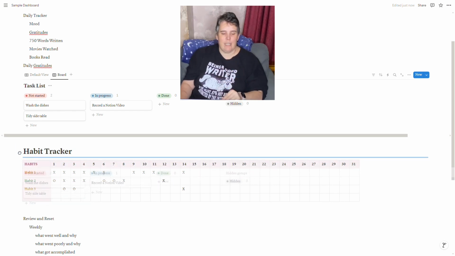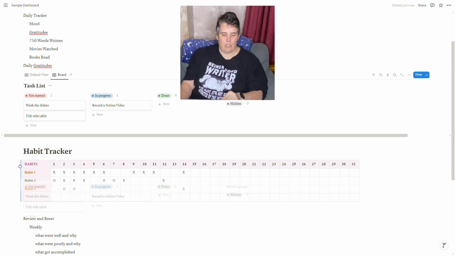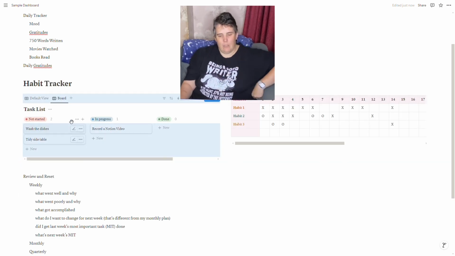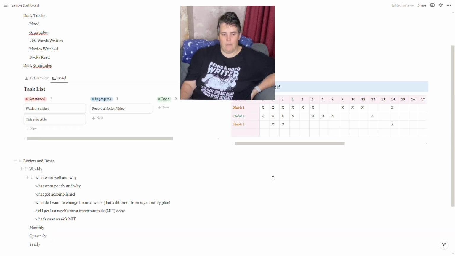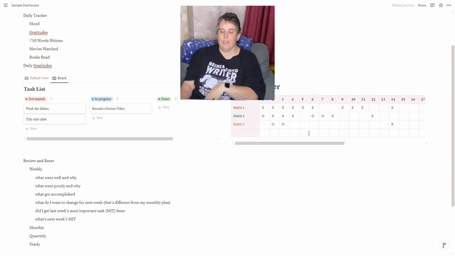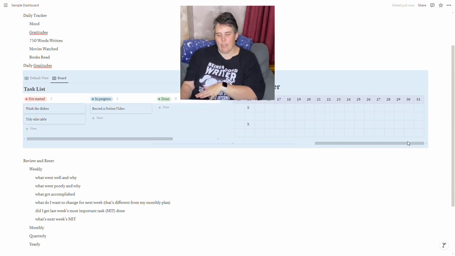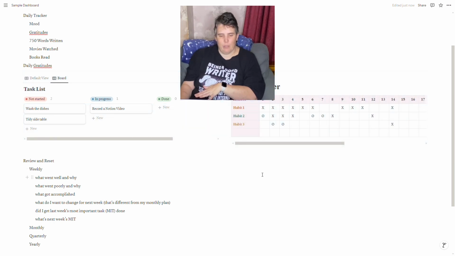You see that blue line? That's the line that says where your things are going to go. Let's just do this for right now. And now let's see if we can get it squeezed up here. Actually, you know what we're going to do? We're going to take habit tracker and put it right there. So now you have your task list visible and your habit tracker. Now you got to scroll for your habit tracker, and when you scroll for your habit tracker, your header columns don't stay put.